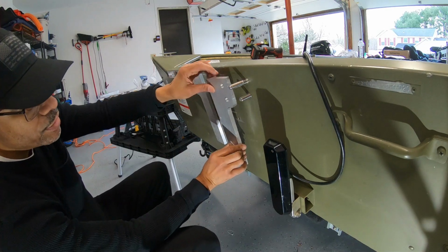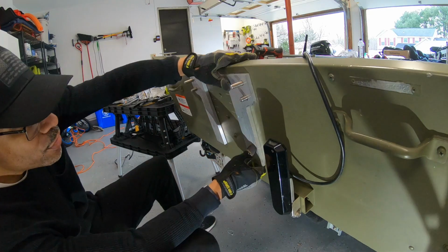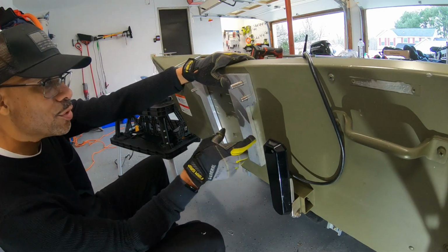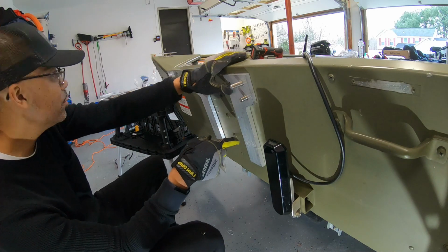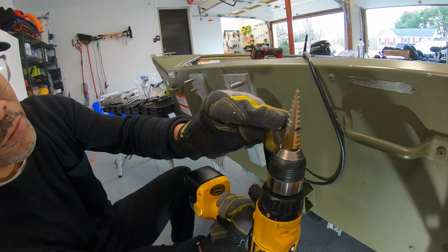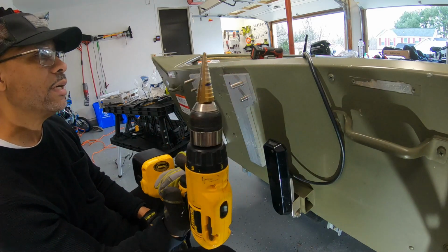That way I can make sure this sits flush, because right now it's not going all the way flush against the transom. So I widened the holes out a bit. I didn't have a drill bit bigger than 1/2 inch, so I just used my step drill and went right down through it. This is a step drill bit, and it widens the hole in phases, and it really just ate right through the aluminum. So nice little handy drill bit to have.